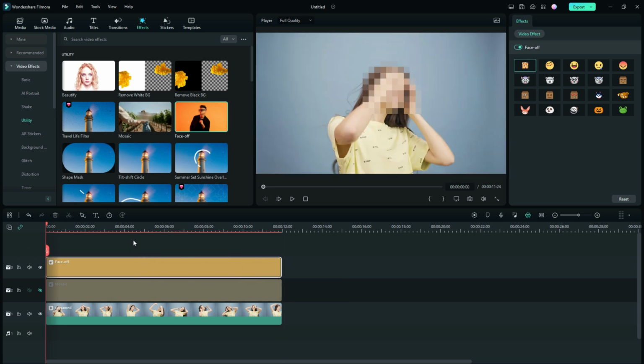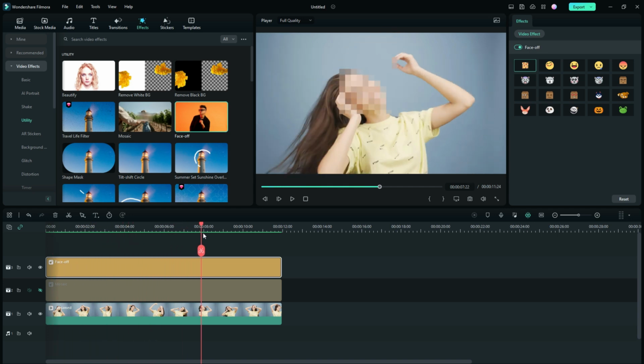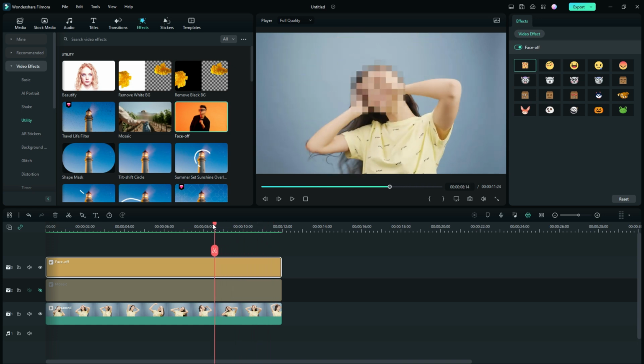What face off is going to do is allow you to choose one of these. You got 5, 10, 15, 20 different images or pictures that you can use, one being a colored mosaic. What face off does is, using AI technology, it just figures out where the face is. You don't have to motion track it. So you start this one right about there, and it just tracks for you. It just does the work for you. You don't have to do anything. So it follows that face.